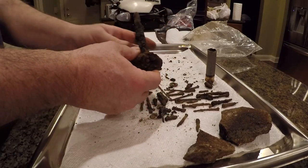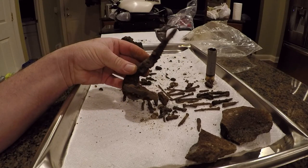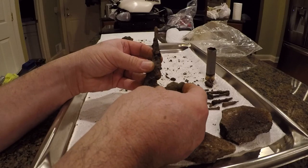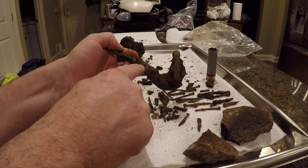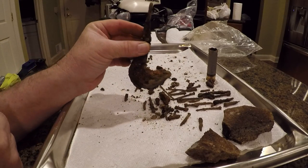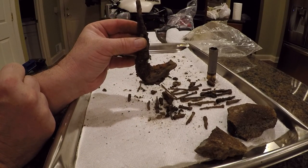The most interesting part of today's find was this. When I first found it, I thought it was just a big flat-headed spike of some kind, but the more I look at it now that I'm home, I'm thinking maybe it was a buggy step or something like that. It's actually very formed and has a lot of concretion on it. If you took all the concretion off, this shaft would be a lot thinner, and the area I'm thinking is the step is sort of a clover — part of a clover leaf design. It looks like it might be bent up just a little bit here.